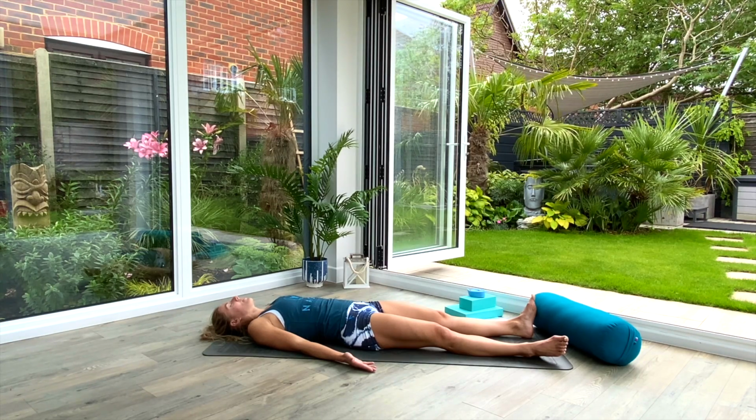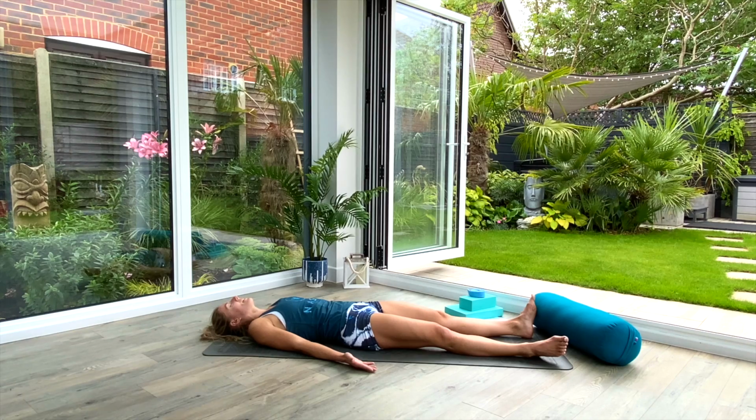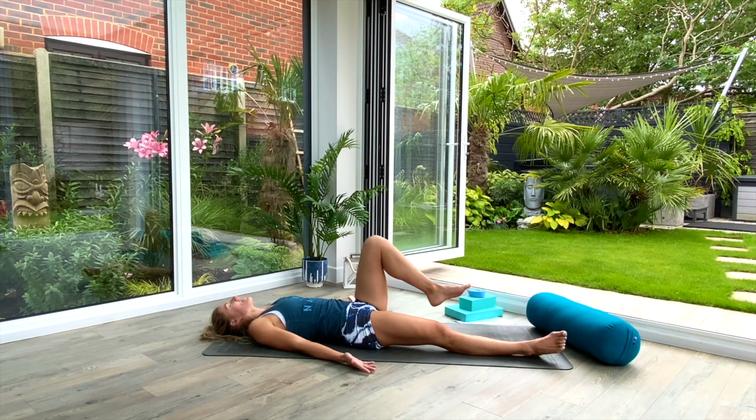Try and let go of any outside distractions or noises. Try and turn your focus inwards to focus on the here and now, how your body's feeling, how that breath feels within your body as you take those 3 deep breaths. And then slowly, once you've taken those 3 deep breaths, just bring your knees in towards your chest.